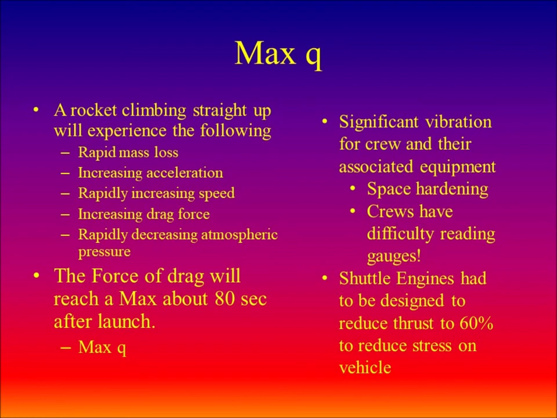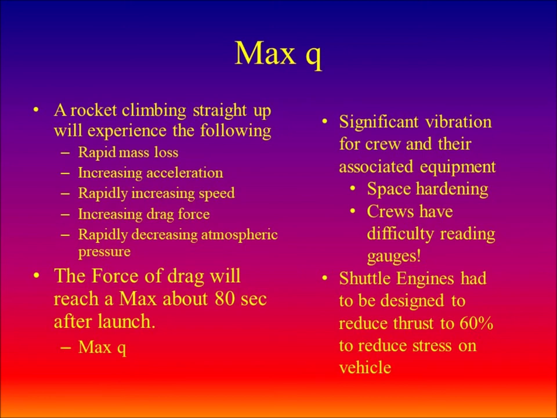So in between, though, there'll be a point where the drag force is the greatest on the vehicle. And given that the vehicle is probably supersonic at this time, it's shaking. There's going to be a fair amount of vibration inside the vehicle. And so when we fly spacecraft, we have to remember everything we build that is going to go into that vehicle has to be able to take these vibrations. We can't have our electronic equipment failing on us because it couldn't take the shaking. And it can be a pretty aggressive shaking, actually. And so this point is called max Q.